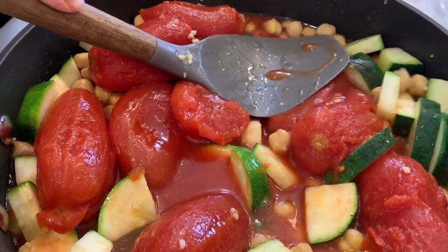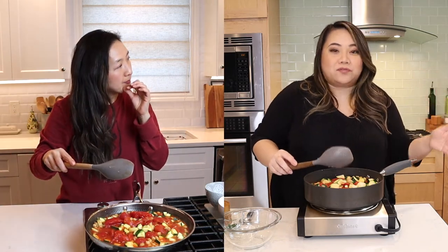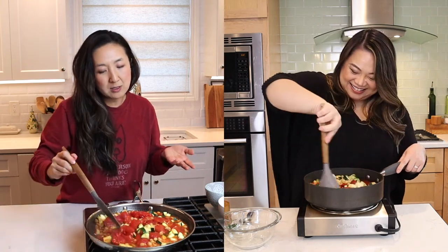Wait Gina, we were supposed to put the chickpeas in after the tomatoes, not with or before them — because as we smoosh our tomatoes we're gonna squish our perfect chickpeas! I knew not to listen to you. That's why there are a lot of chickpeas, because some of them will get destroyed in the process.